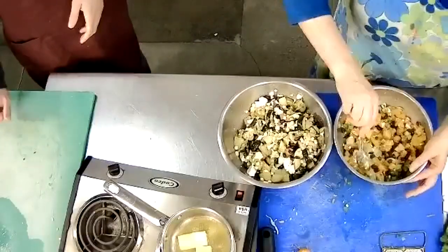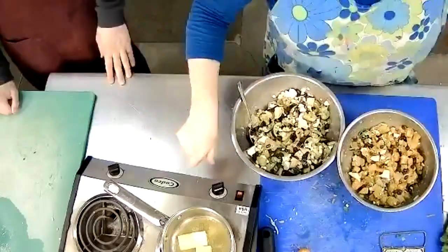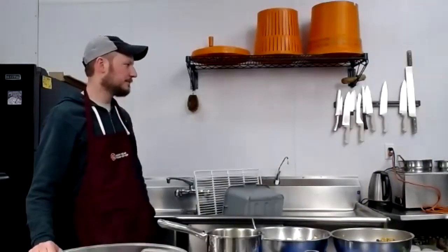Okay, so here we go. Now I'm going to melt the butter on medium low. And now I'm going to change the temperature of my oven to 475. All right, cranking it up now to 475.